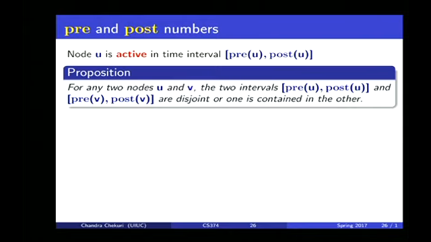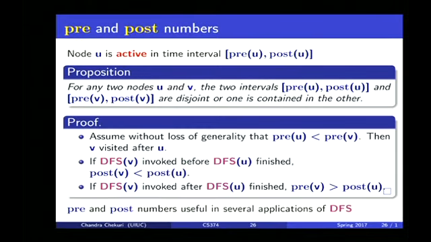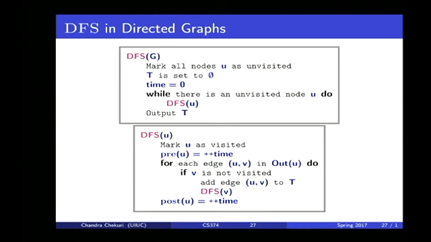I'll not do the formal proof, but you can take a look. So that's all I'm going to tell you about undirected graph DFS. It has some nice properties, but the crucial property you need to know is that there are no cross edges, only back edges to the ancestor. That's the useful property.